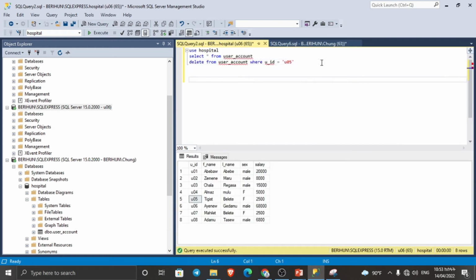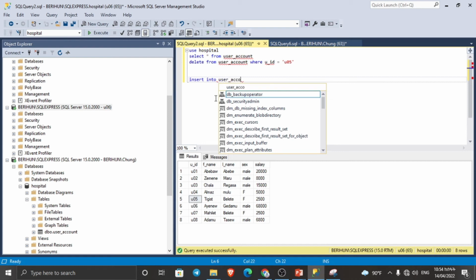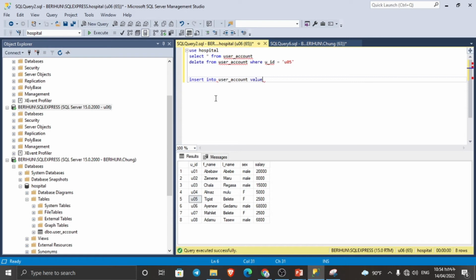For example, insert into user account values, user ID U061, the first name Mirat, last name Babu, the sex F, and the last one is the salary 15,000, and close this.